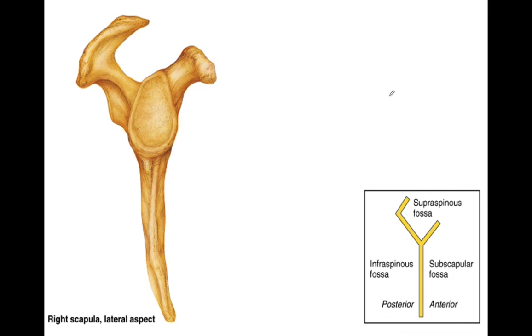Now, as we rotate the scapula to its lateral side, we can start to see some other structures coming out. However, what we can also see is that right here, this is the supraspinous fossa. We have our infraspinous fossa here, and the subscapular fossa that can be found here. This little drawing down here is a nice way to remember where each of these fossa can be found on the scapula. Now, specifically, there are three other structures on the scapula that we need to keep in mind.